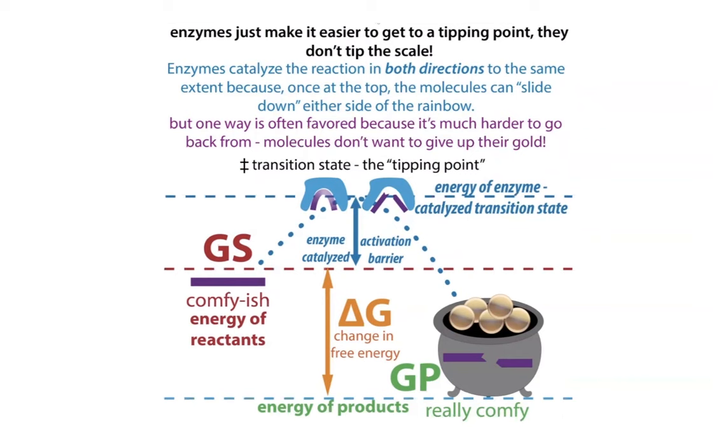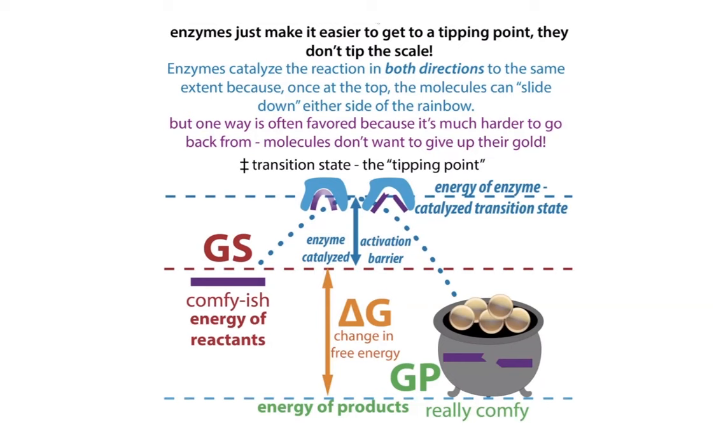But remember that when we're talking about delta G, this change in free energy, we're talking about it at equilibrium. If you were to put those reactants together and go for a walk and you come back, are they going to have reacted or not? Well, the activation barrier is going to depend on that. But say you go for a really, really long walk, like years and years, and come back. Now what are you going to find? Mostly products or mostly reactants? That's what delta G is telling you about. It's telling you, if you were to let things reach equilibrium, what would you find more of? But in order to get over that, remember you have to get past that activation barrier.